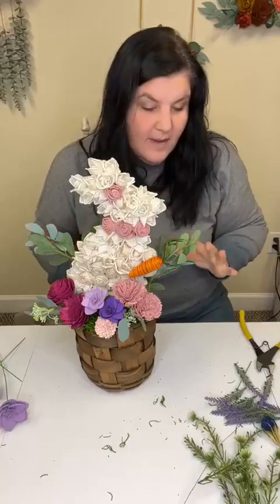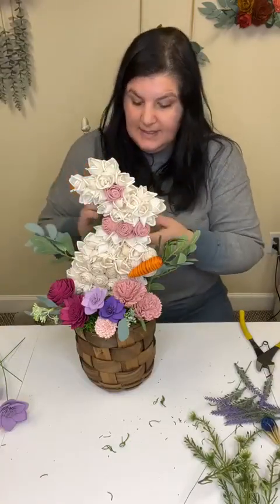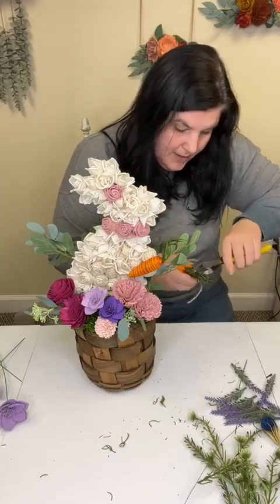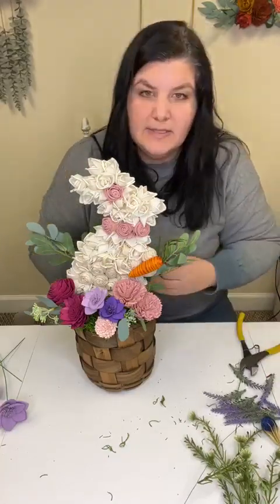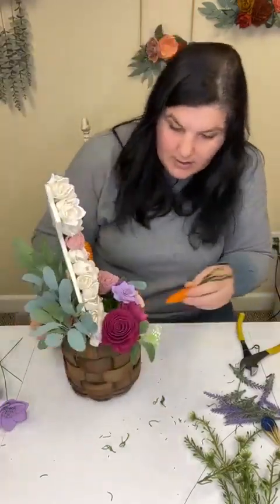I have now my fillers, but I think I'm going to put a couple carrots in first because I want to make sure I have room for them. So I've got these cute little carrots. I might only use like 2 of them because she's got one in her hand already. She already snuck out in the garden, got one.